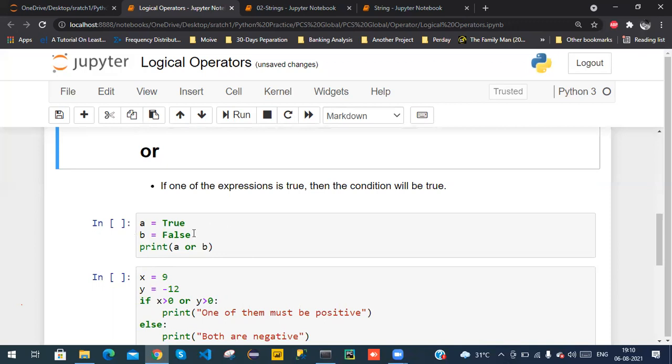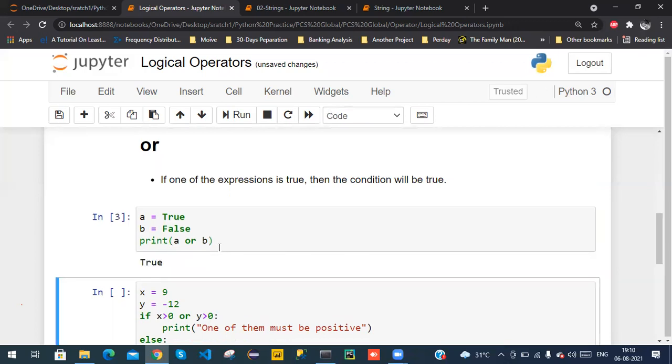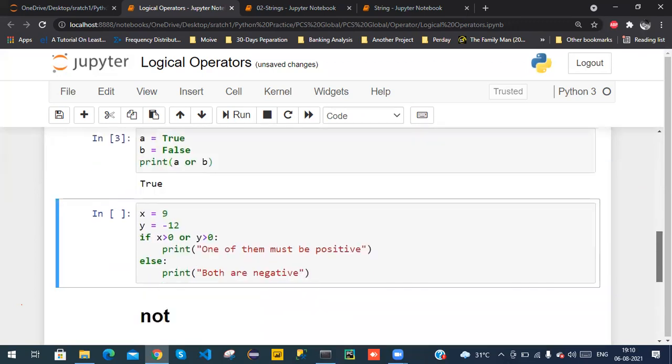Now A equal to true, B equal to false, then print A or B, means one is true, then it will print obviously true. Now second one. One of them must be true, positive. Okay, good.